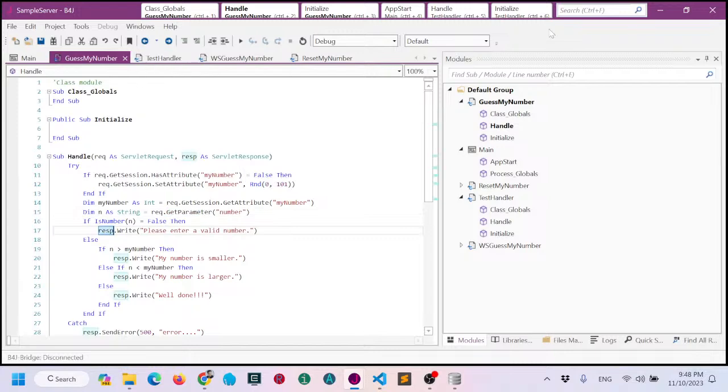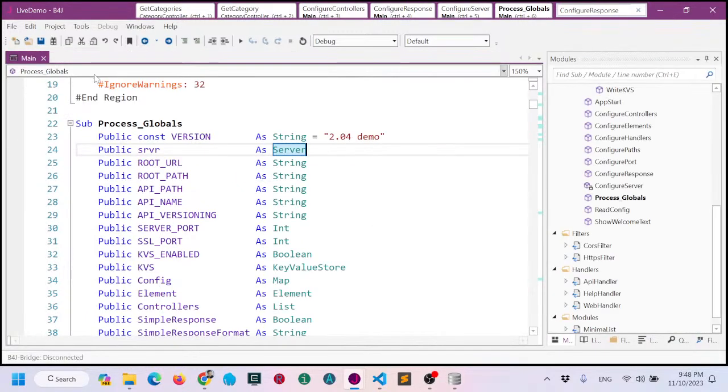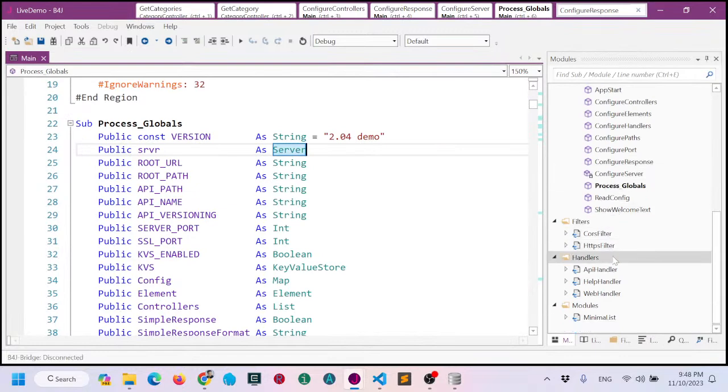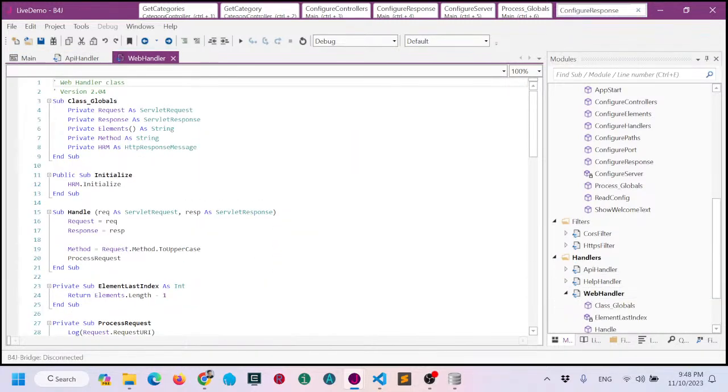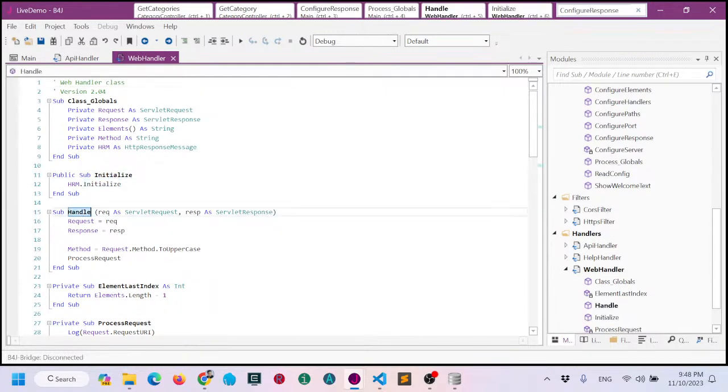For my template it is quite similar. Let's check the web handler. This is also a handler class. I also have initialize and handler, and the same thing, the server request and server response.